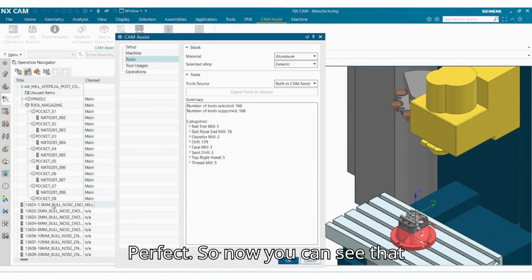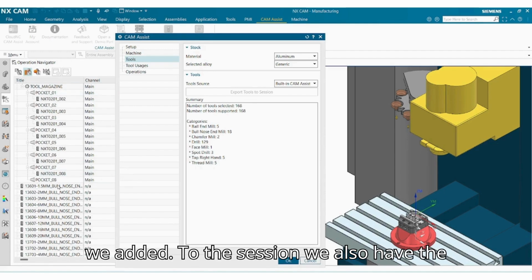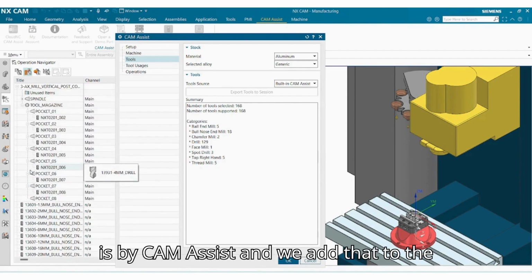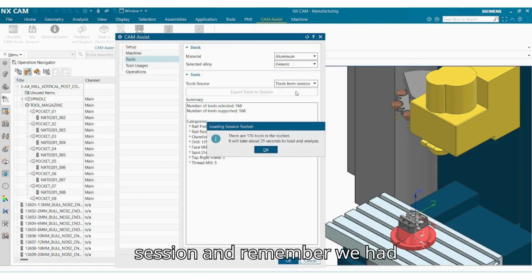Perfect. So now you can see that as well as our 8 tools that we added to the session, we also have the 168 tools that is by CAM Assist, and we add that to the session as well. So now instead of just running one tool library, I can run multiple tool libraries by saying tool from session.